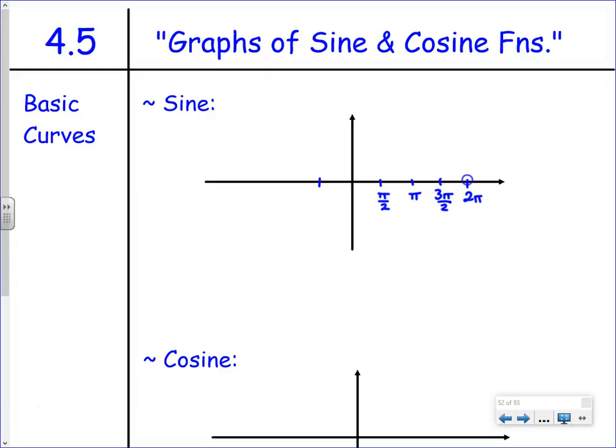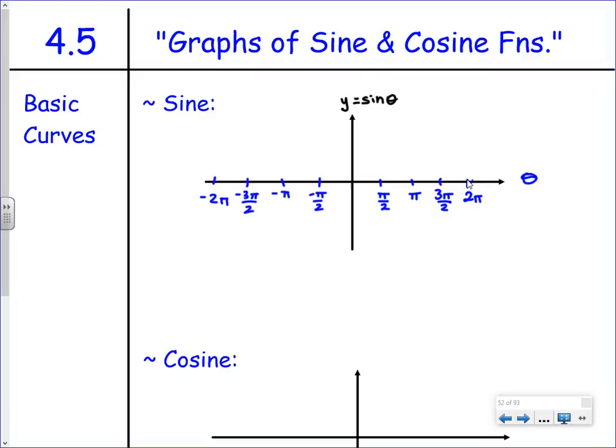Okay, what if I was to go backwards? Negative, negative, negative, negative. This isn't a unit circle. This is just an xy axis where I'm putting all of my thetas on my x-axis. And what's going to go on the y-axis? The values of sine. And more specifically, I'll just do y equals sine of theta.